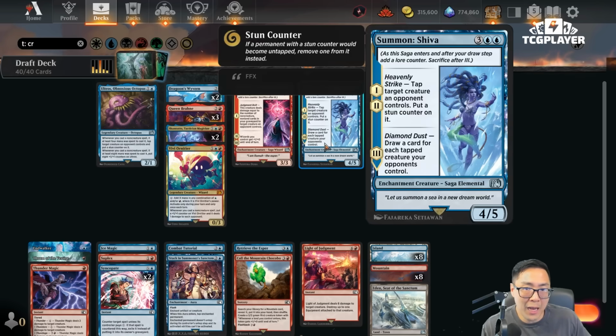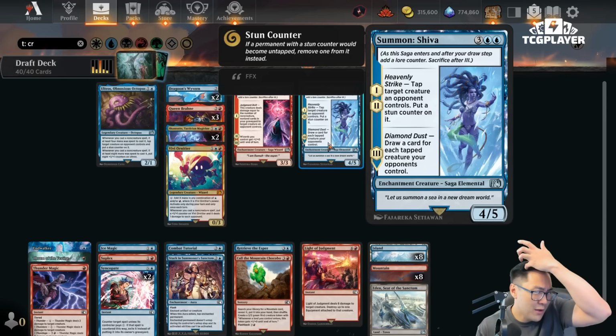Summon Shiva, the one game I played it, felt pretty nice. This is mostly a defensive card, but hey, if you are ahead on board and you need to tempo somebody out, this also does a pretty decent job of closing out the game as well. I don't know how high you're supposed to take this card, but it did feel pretty decent, right? Just like all modes of it.